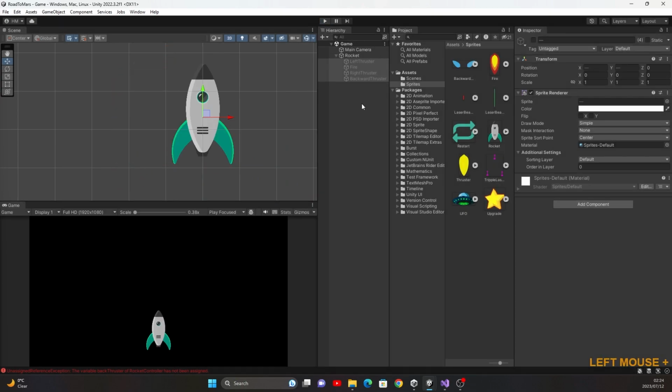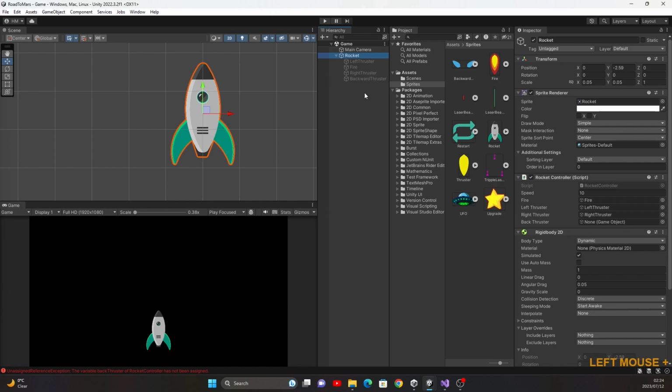Now what happened is that when we changed the script, the variable name, it changed it over here and it dislodged the object that we pushed in here. So whenever you change variable names, you need to be careful because it could change a lot of your game.